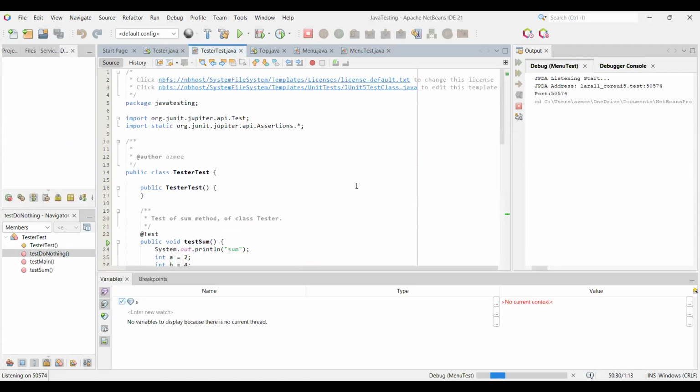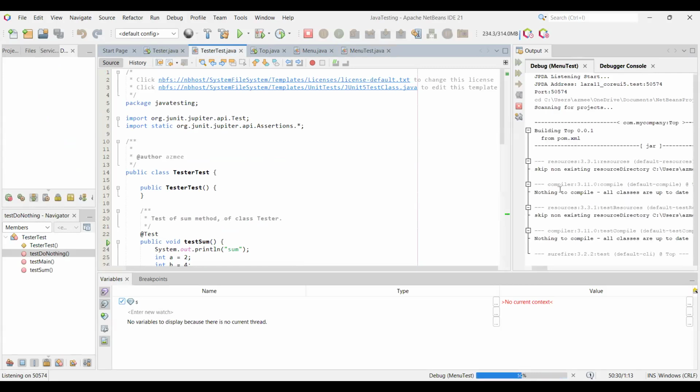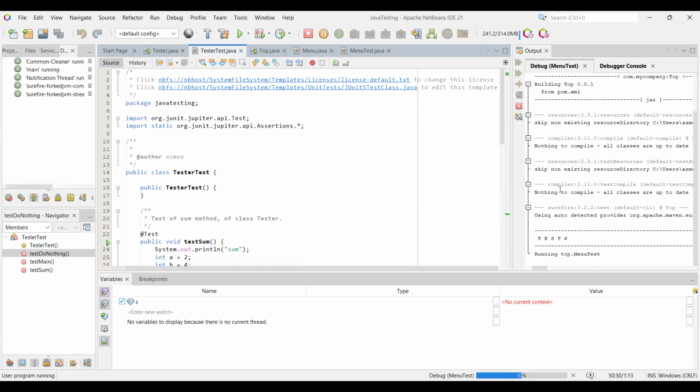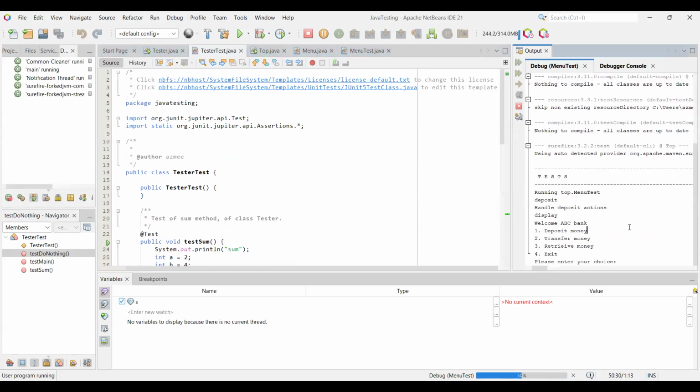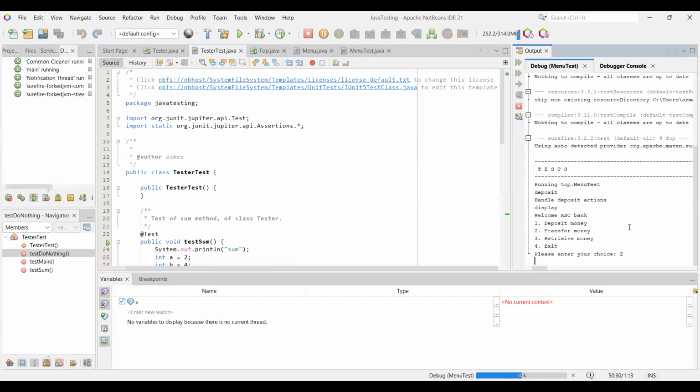Debug test file, and see whether I can enter something. Okay, here we go. Let's type number 2 and see.